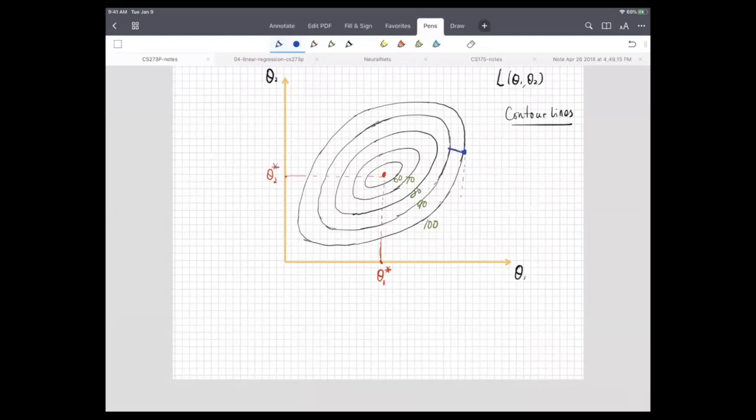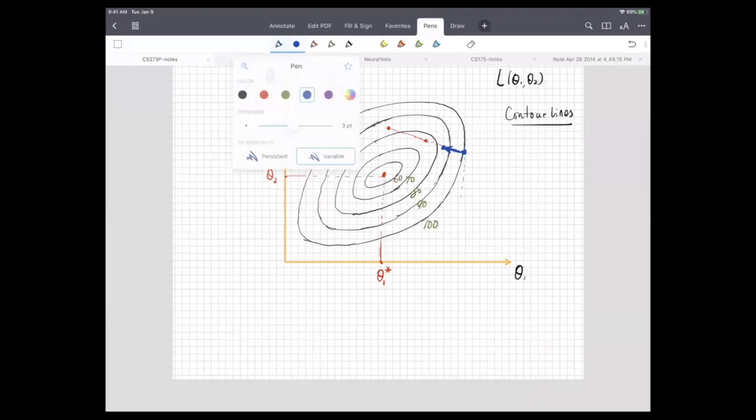Then I need to choose a step size: how far should I go? The direction will always be this, and any point will be along this direction. Should I go here, or here, or here? If I go too far on this side, maybe that's not optimal because the loss function at this point is higher than at this point. So you have to choose a step size, how far you should go. That is determined by the alpha parameter, the step size. I usually choose alpha to be small, so I move my theta from this point to this point.